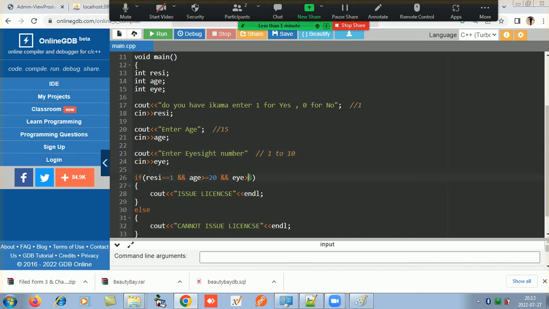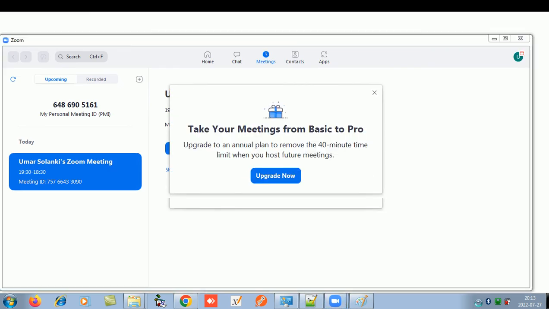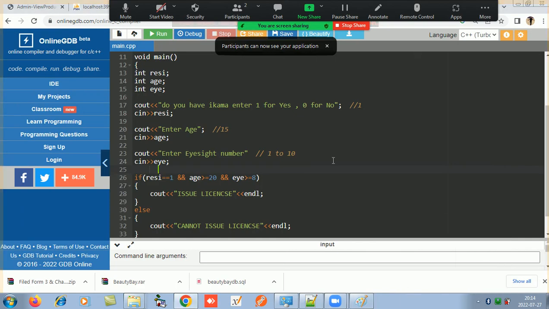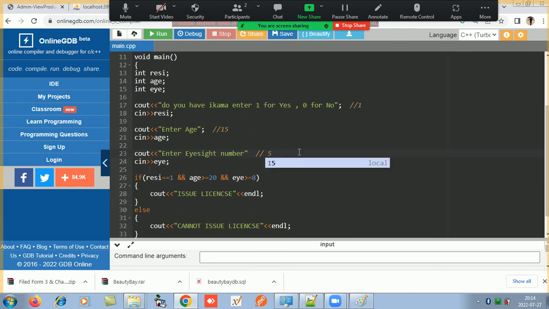Okay, so the last thing is to issue the license. If I enter over here 5 now, it cannot issue. Why cannot issue? Because it is now true, false, and true, false and false, right?